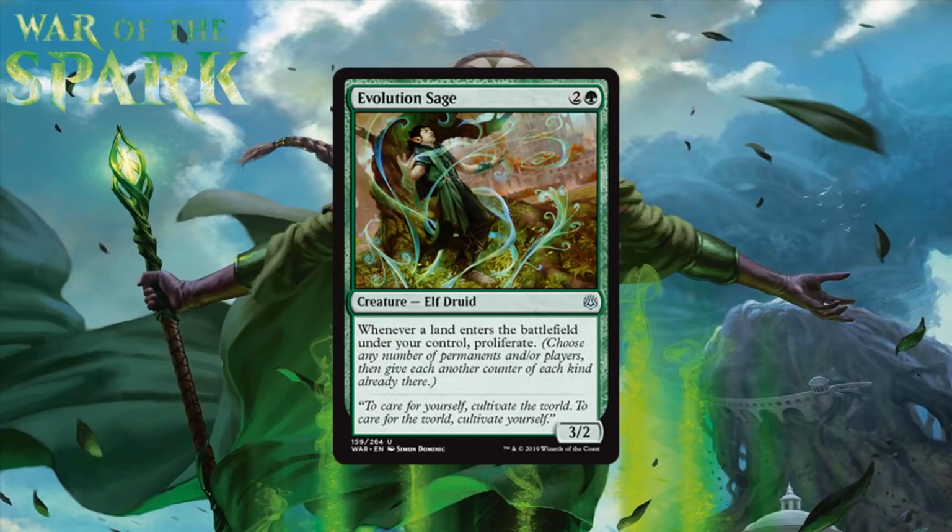Landfall for proliferate seems pretty nice, especially because green seems especially interested in +1/+1 counters, and obviously all decks will have 2 to 3 planeswalkers. So yeah, this could make some board states really get out of hand after a couple of land drops. Most green decks will have at least a few reasons to proliferate, and in some decks, this will just get insane. Overall, I think you can spend a first pick on this and feel good about it. I'm giving it a B-.